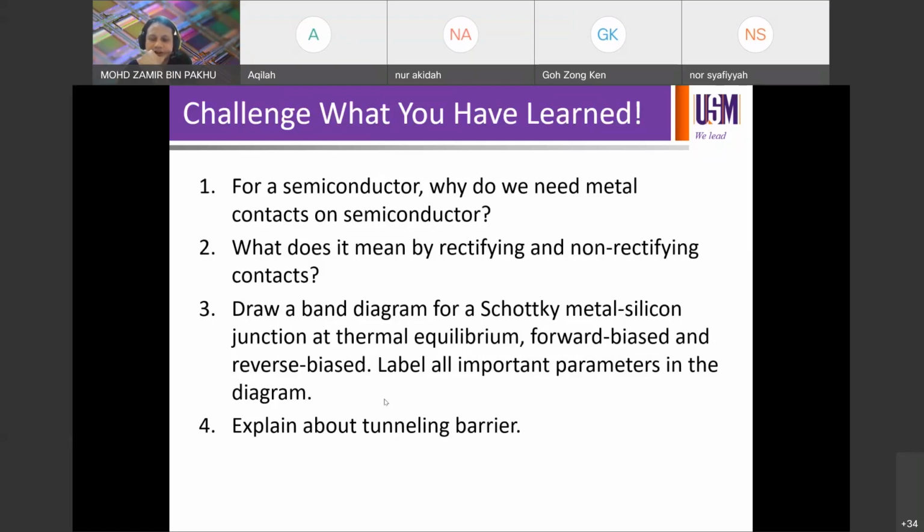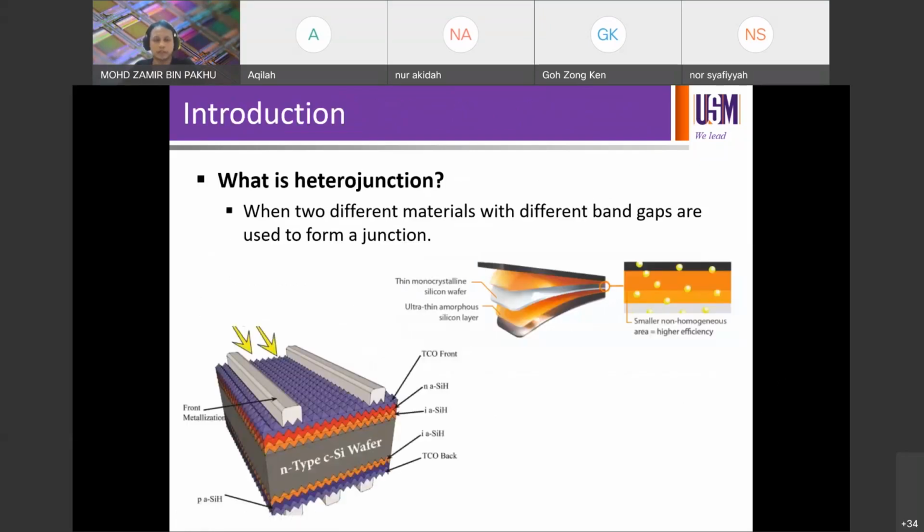So if you're asked to explain, then just go back to the notes just now, right? So those are the things that you have to explain. Band diagram, label, what's happening, what is required of a tunneling, why do you want to have tunneling? Okay, space charge width and rectifying, right? Depletion width and just now the doping level, epitaxial layer formation, N plus, EF position, and all those stuff, right? Okay, N plus, thin layer, heavy doping, right? Thin layer in order to allow tunneling to happen. Done. Let's move on. Heterojunction.